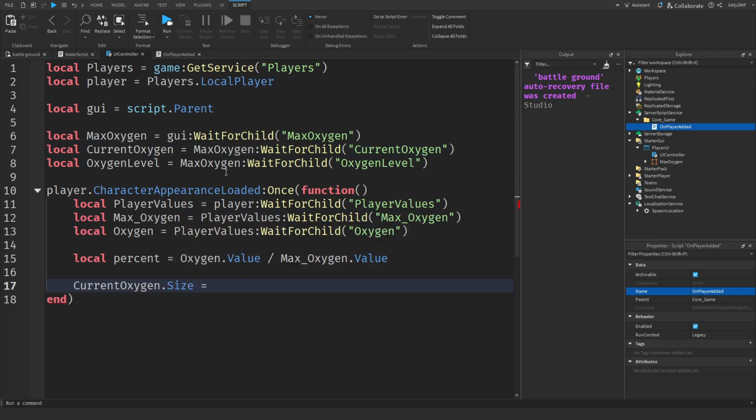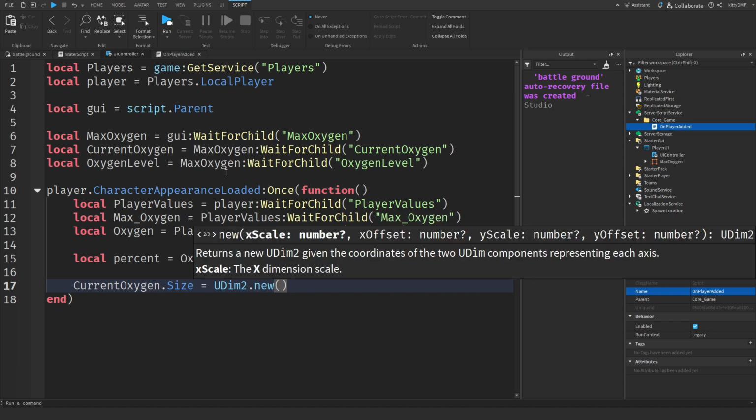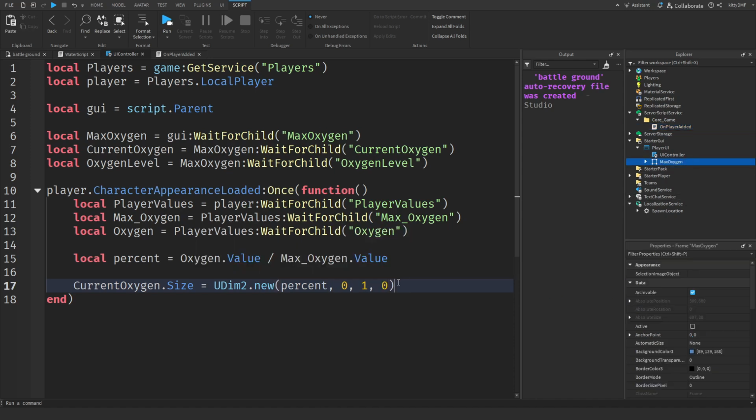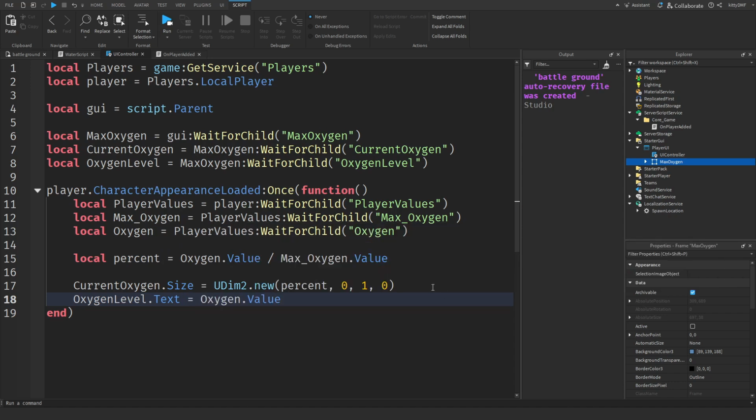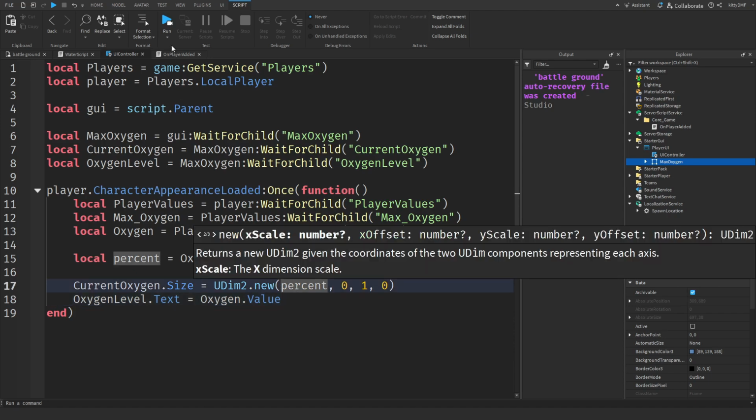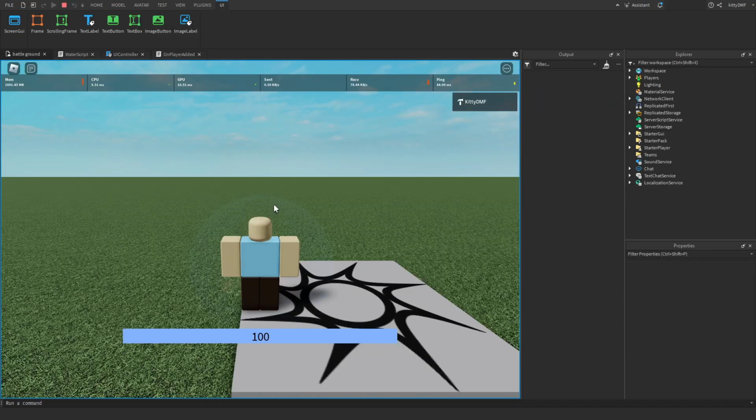That size equals UDim2.new percent comma 0 comma 1 comma 0. And that should be it. Oh wait, the oxygen level. So local oxygen level dot text equals oxygen dot value. And it should work.